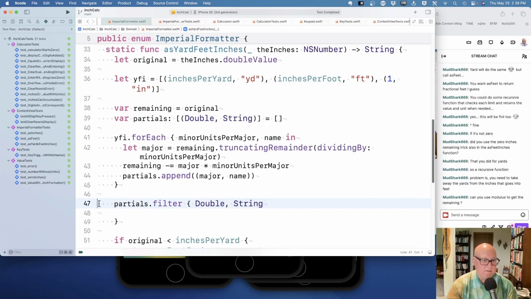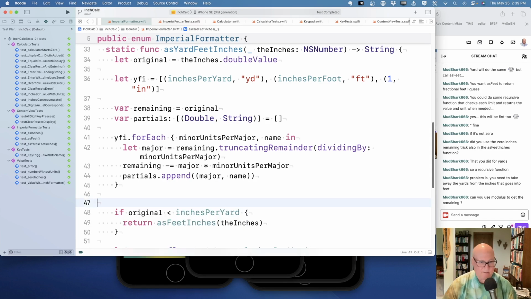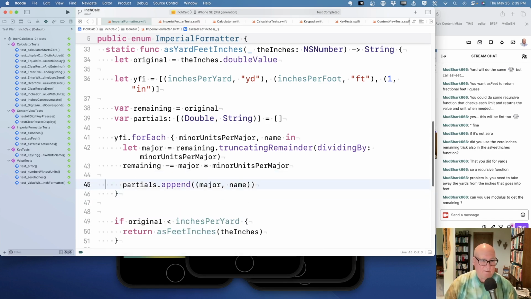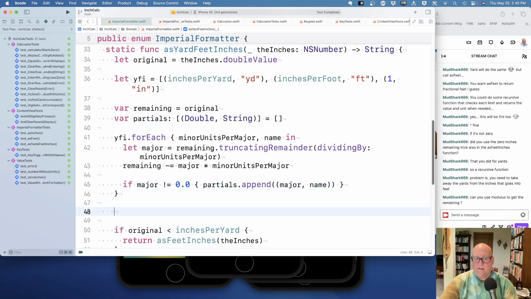Well, no, I don't have to do that. I can do it down here, up here. Okay. If major not equal 0, then append it.